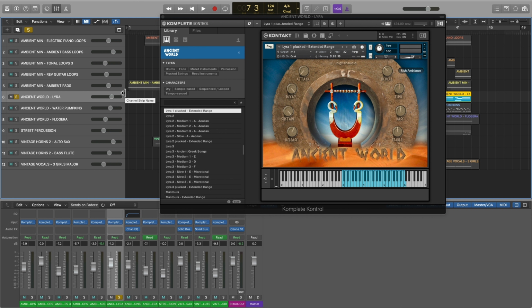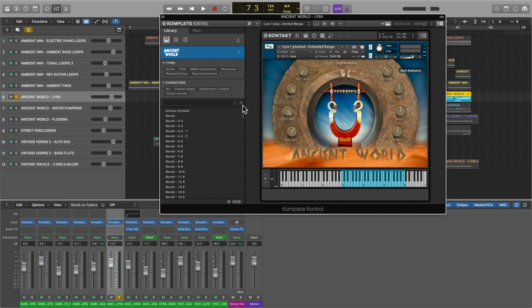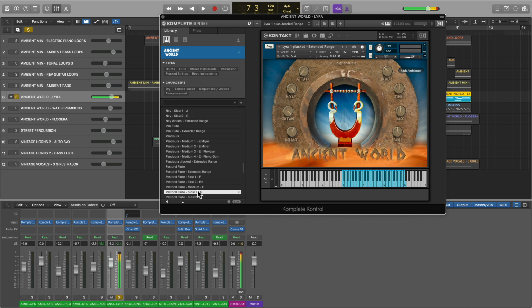Ancient World Instruments of Antiquity is a treasure trove of ancient musical instruments from around the world. 11 string instruments, 8 wind instruments and 13 percussion, with a wealth of key-switched articulations. In some cases up to 30 samples per note have been recorded. As well as the multi-sampled patches, there are also hundreds of looped and tempo-synced performances. This is the perfect collection for historical games, period movies, or just for spicing up your tracks.